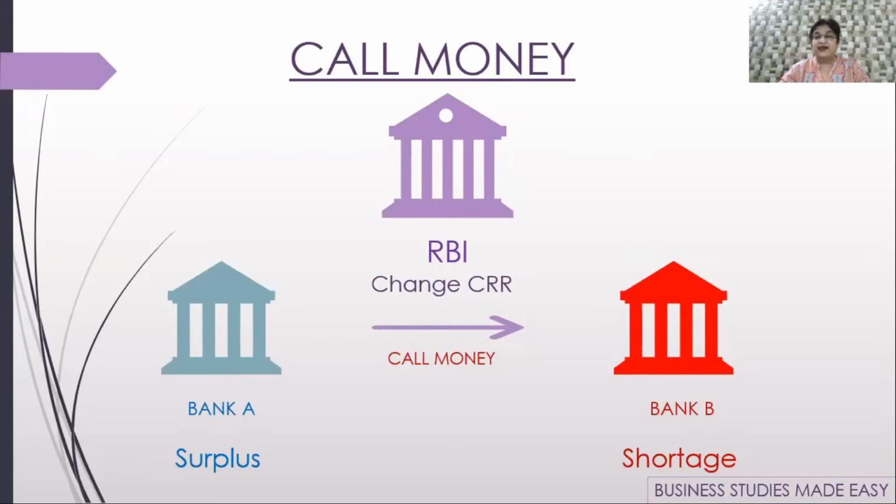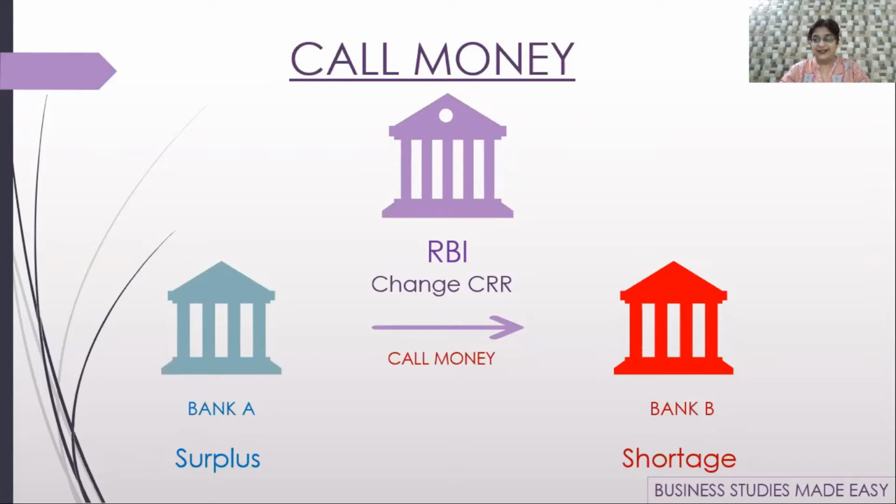Because if bank A gives the money to bank B, then bank B has the money. But what happens if bank A starts running short of cash? Then in that case, the interest rate that they're charging is so high that the bank B has to return the money to bank A as soon as possible. So whenever a bank needs money, RBI immediately reaches the money to that bank. But sometimes it takes time. So to tide over that period of maybe 1 day or 15 days, the one bank borrows money from another bank just to tide over the period, because RBI has changed the CRR, that is cash reserve ratio.